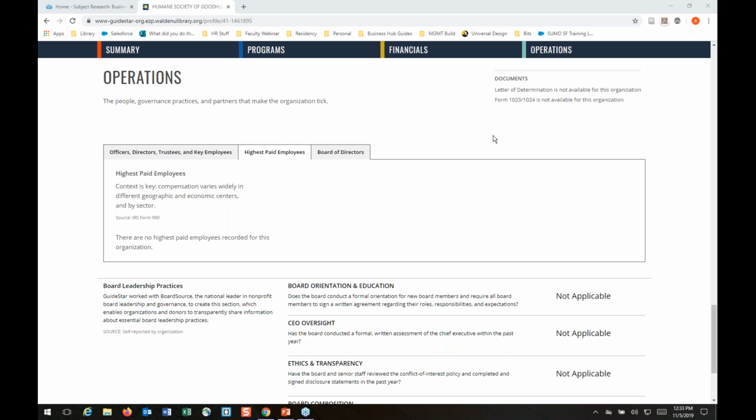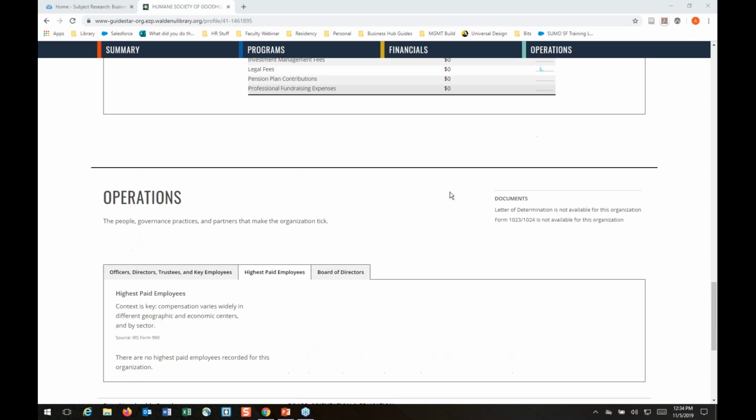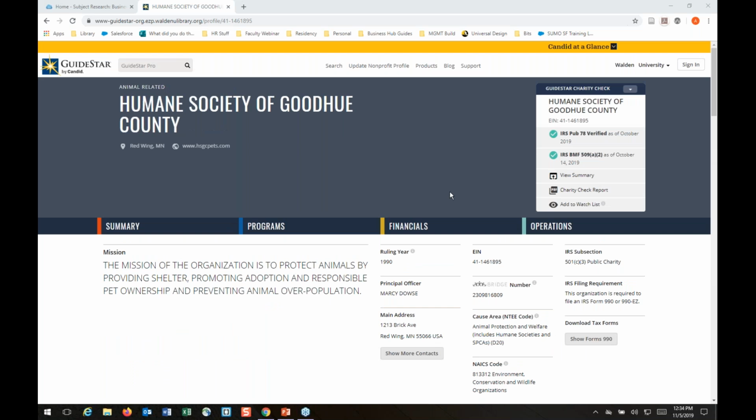Okay, that's a good question. The question is, how do you find salaries of executives within the behavioral health industry? You could look at industry information in general, but I don't know if they're going to break it down by career. I think the best bet is to look at the Bureau of Labor Statistics and go through what career information they're able to provide based on industry. I can follow up with you after the webinar and we could talk about that a little bit. But you could also come in here and look at the top 100 organizations near you and how much those people are making in that industry area, if it's listed.